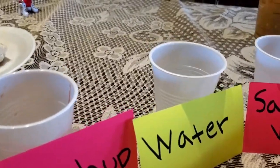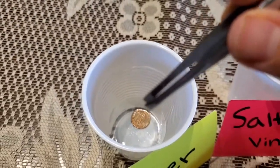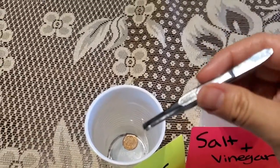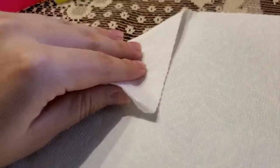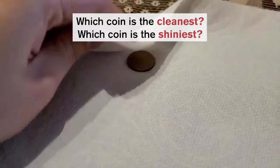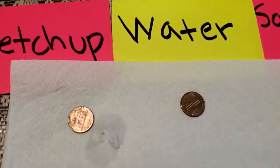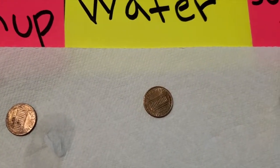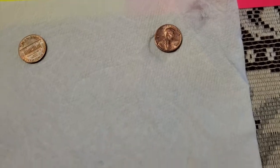After 10 minutes, use your tweezers to take the coins out of each cup. If you don't have any tweezers, then feel free to use your hands. Finally, wipe the coins dry with the kitchen paper. Now, closely look at each coin. Which one is the cleanest, the shiniest? Most of the liquids, except the water of course, should have somewhat cleaned the coin. You can see that the vinegar plus salt mixture and the ketchup cleaned the copper coins the best.